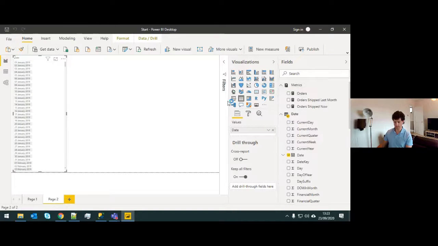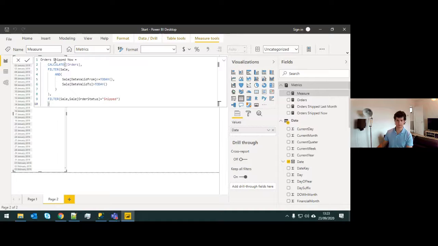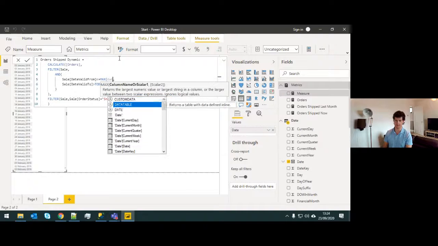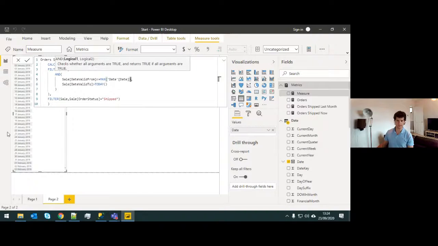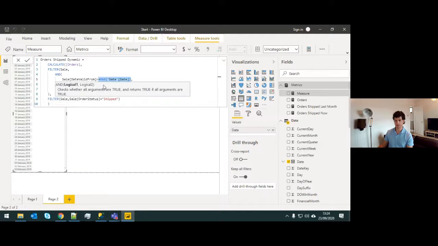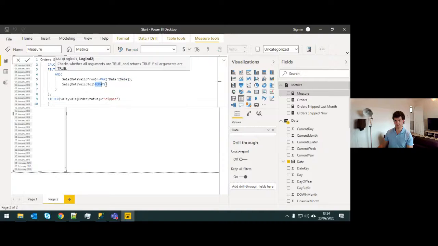So we'll create a new measure, the ships, and we'll call it kind of dynamic because it's based on whatever date context you pass to it. So instead of today's date, we can just ask it for the max of what's in the date table. When we drag it onto this visual, it's going to evaluate it for every single cell. So it doesn't matter if it's min or max, it will just bring back the 22nd or the 23rd or whichever column it's in. We'll grab that, stick that in there.